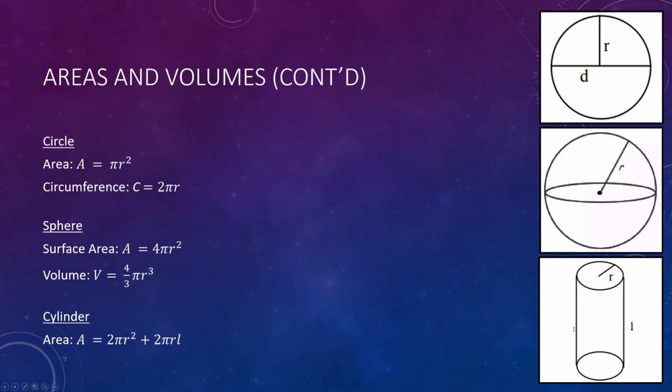Well, the way I think of this one is, imagine looking at the circumference of this circle, 2 pi r. Now imagine taking that circle and physically moving it downward and tracing out that barrel shape. You're moving it downward along the length L. So you have the circumference 2 pi r along the entire length L until you get to the bottom. So that part of the area is 2 pi r, the circumference, times the length of the cylinder.